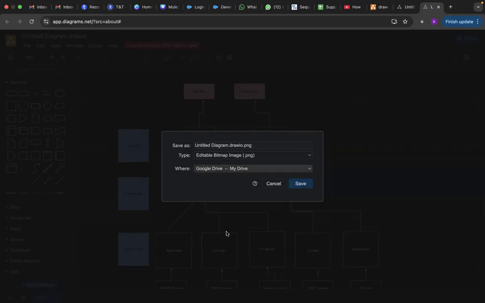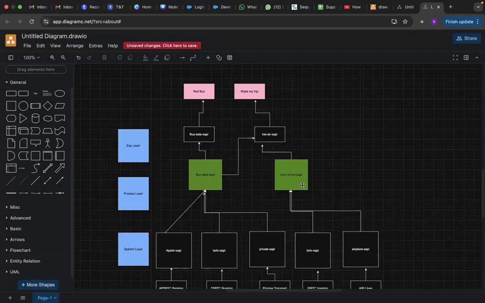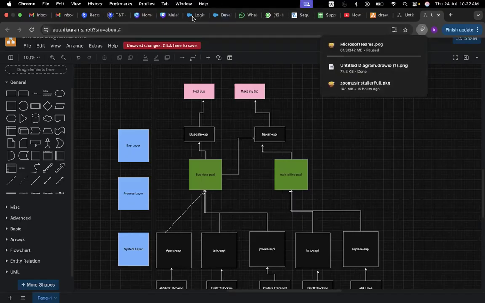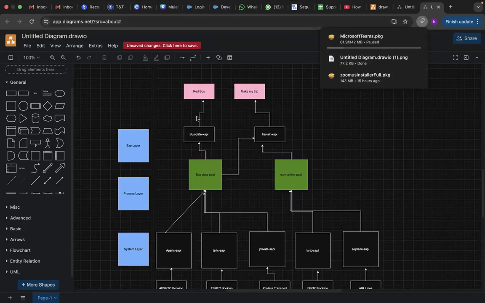Okay, let me put it in the downloads for now. One minute, just save it, okay? When I'm giving it, you'll have the option of saving, right? Yes, so I will drop it here.